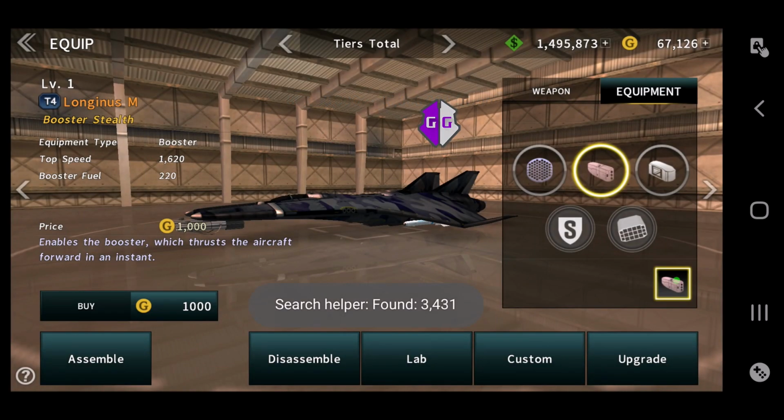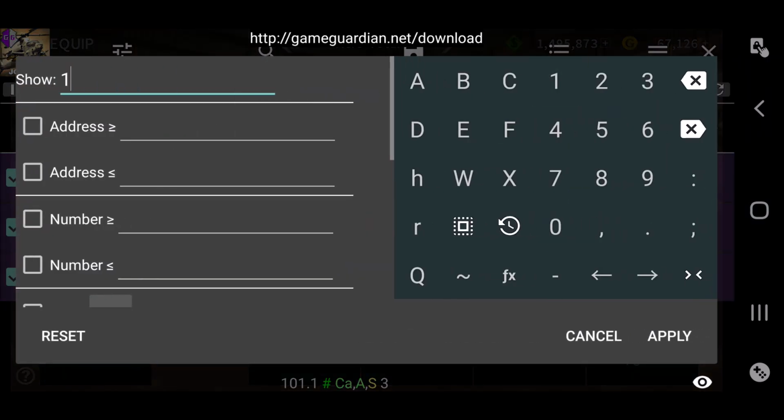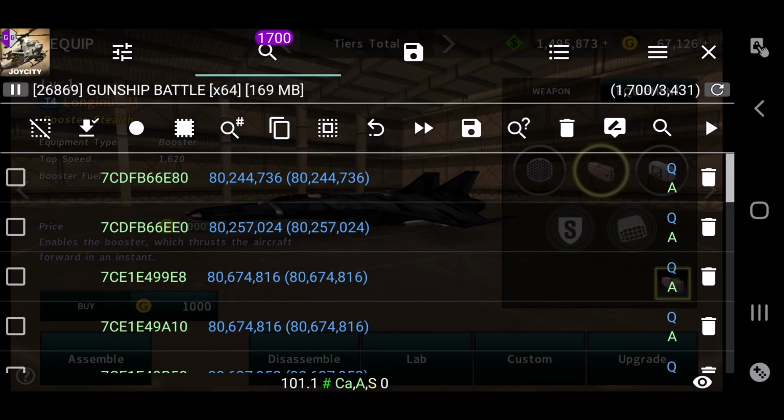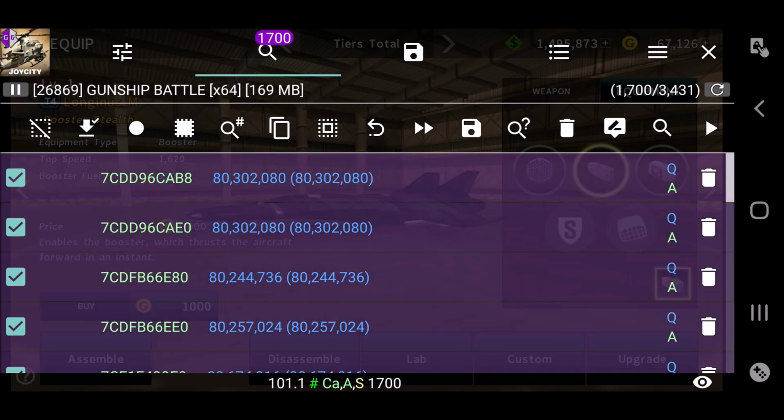We got these 3,431 results. Now, don't modify all of them at once because you'll most likely crash the game if you do that. This is the part that's kind of tedious. I like to select half of these. It was 3,400, so this should be close enough, maybe 1,700, like that. You can see I've already been messing with this, so don't pay attention to that. So select these. We're selecting 1,700 results.